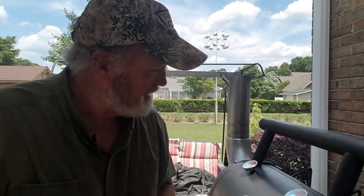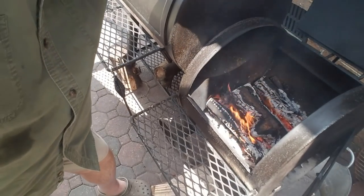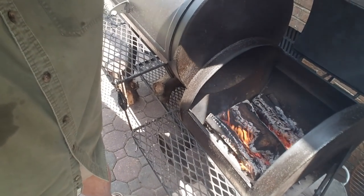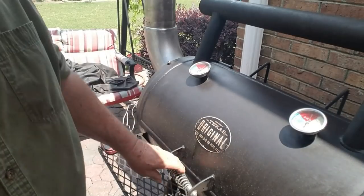All right guys, my pit's ready. It's up to about 325. It's gonna cool down, but this fire, let me show it to you. This fire, can you see that? It's going good. I got a good bed of coals. I'm gonna close that vent about 3/4. I got good draw on this thing, so let's get these ribs on.